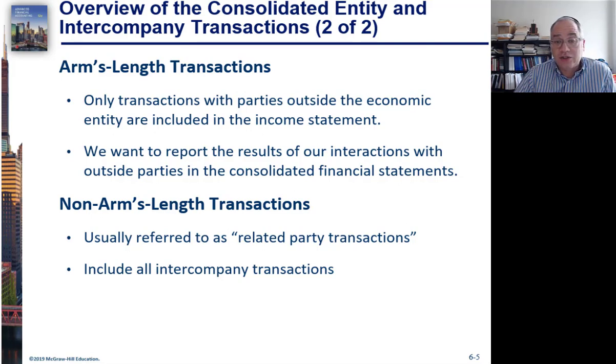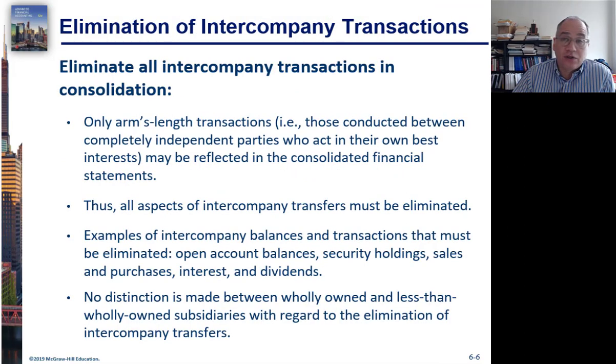So these transactions may be recorded by one or the other, and that's what we learn in managerial accounting. In managerial accounting, you learn that you have transactions between affiliates. Let's say you own a factory and a store. The factory makes the goods and then sells it to the store, and we allow the factory to earn a little profit using a transfer price that basically allows the factory and the store to share the profit on the item. But from a GAAP perspective, from a perspective of financial accounting, we would not allow the factory to record any profit until the goods are sold to an outside party. So this works within the company for its own records.